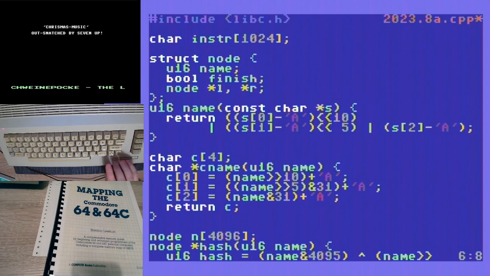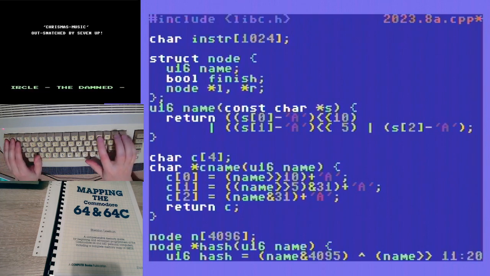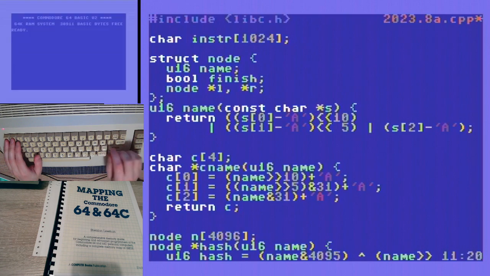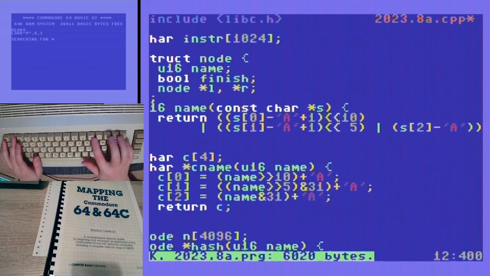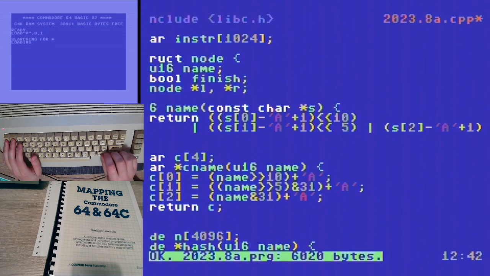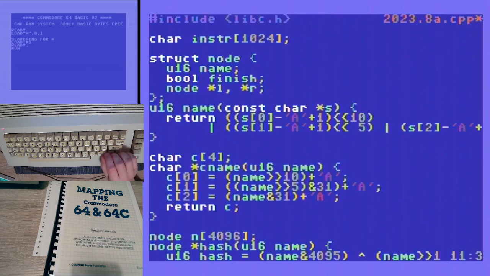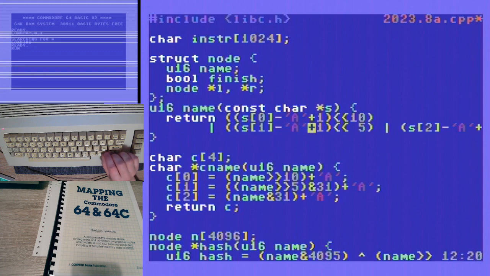Yeah, what I can do is, I could do just +1, I guess. Or putting the at.